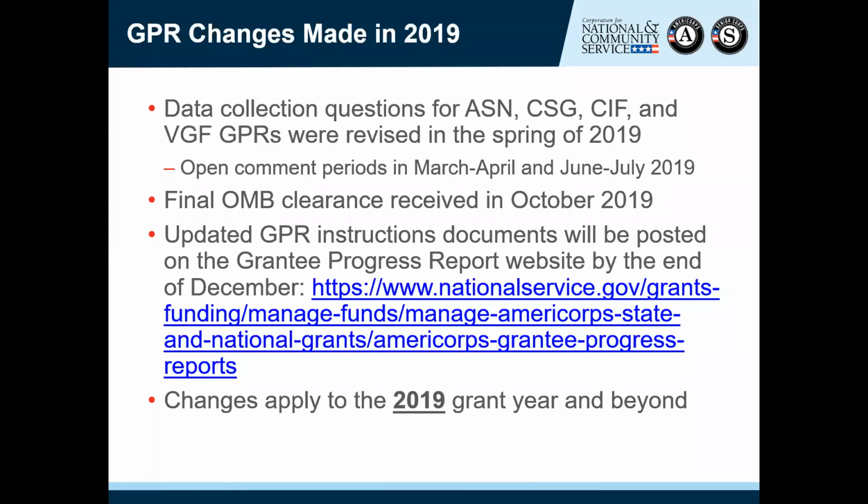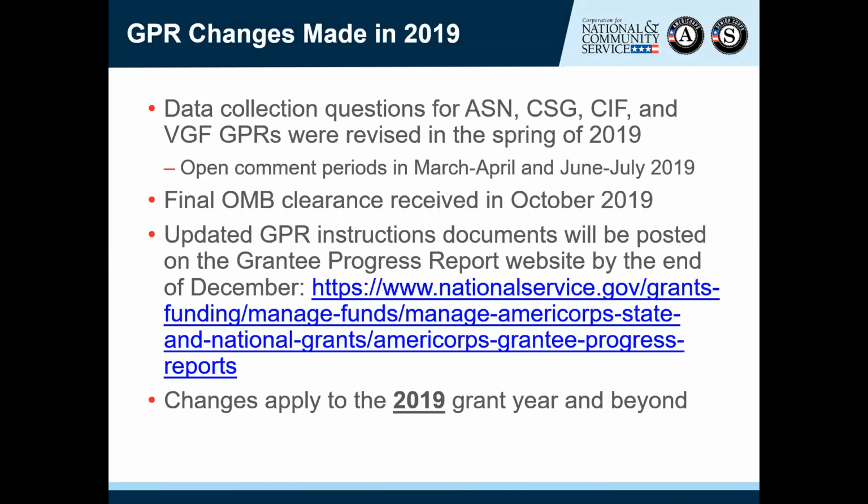So if you are one of the organizations who provided public comments between March and July of 2019, thank you for that. Your feedback was much appreciated, and it helped to shape the final data collection questions which received final clearance from OMB last month, hence the webinar today. We are currently working on putting those approved questions into the full GPR instructions format, which includes screenshots and step-by-step guidance. That process will be done by the end of December. So the updated GPR instructions documents will be posted on our grantee progress report website. That's the link that you see on the slide here in December.